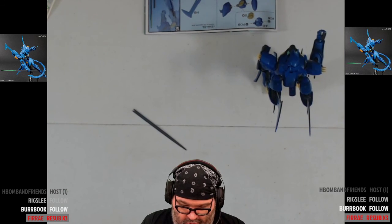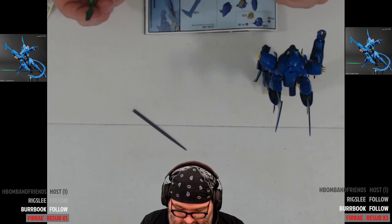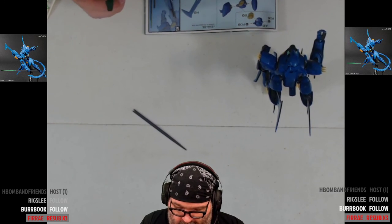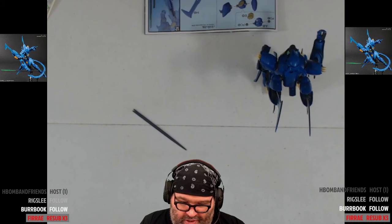Okay, so they don't really show you how to do it. Just like, here's the sticker, and then the sticker's on.